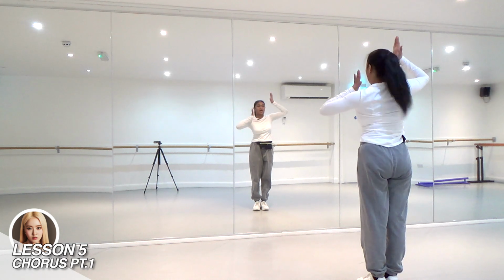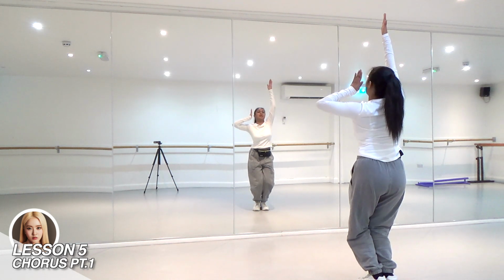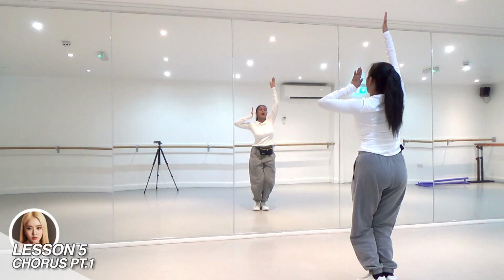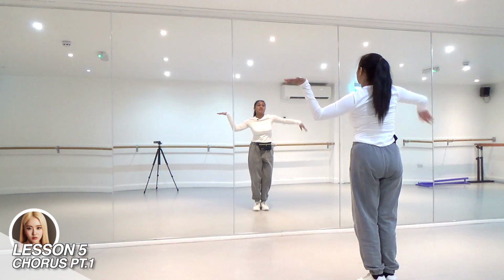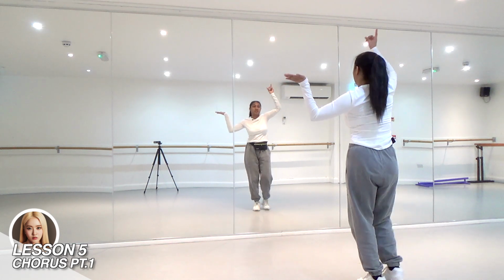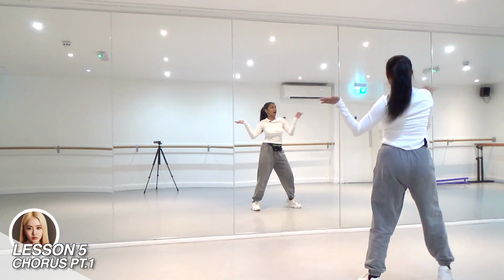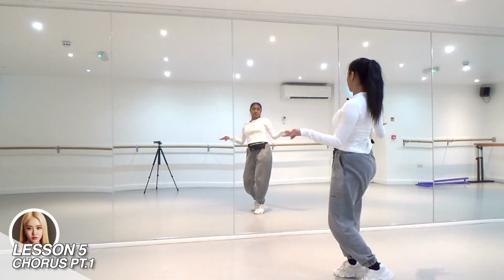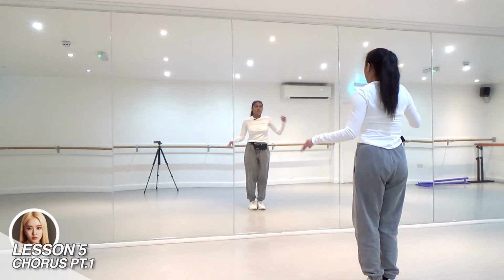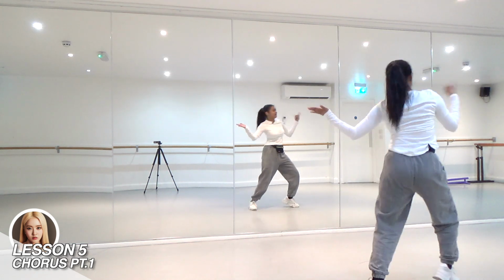So those moves kind of go with the lyrics. Da, da, da, da, da. Okay, that's the rhythm of the lyrics, like that. And then we're going to put this left hand out to the side, facing up. We're gonna step out with our right leg here. We're gonna get our right hand, and we're gonna flick our right index finger out to the side and look to the right, okay? So from here, one, two, three, four, and five, six, seven, eight, like that.